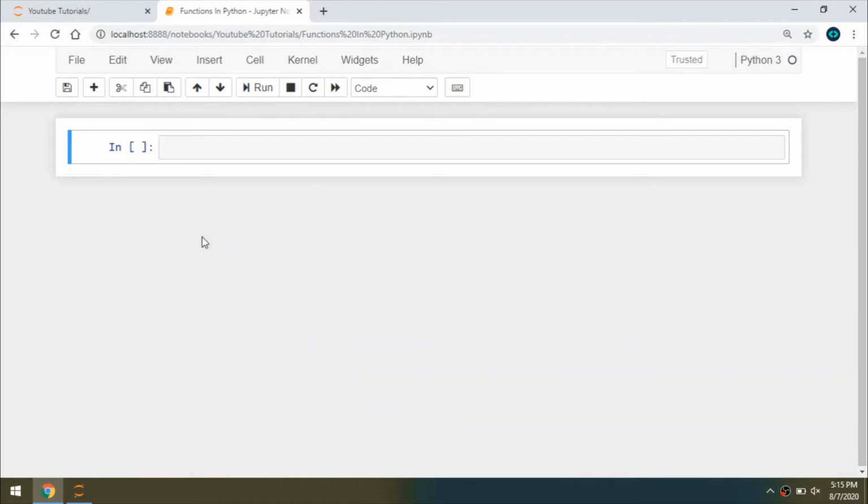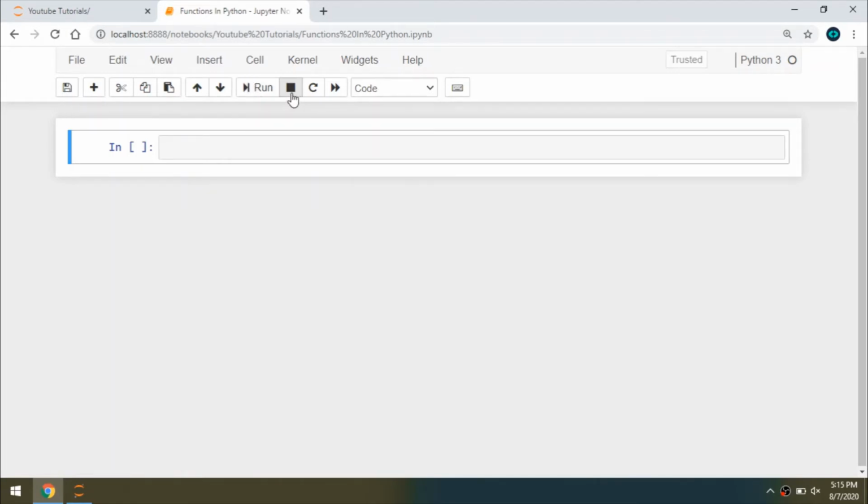Let me tell you something about the Jupyter Notebook. These long rectangular boxes are called cells in Jupyter Notebook. These are some of the options like File, Edit, View, and so on. And this is a basic toolbar which contains some of the operations like run.